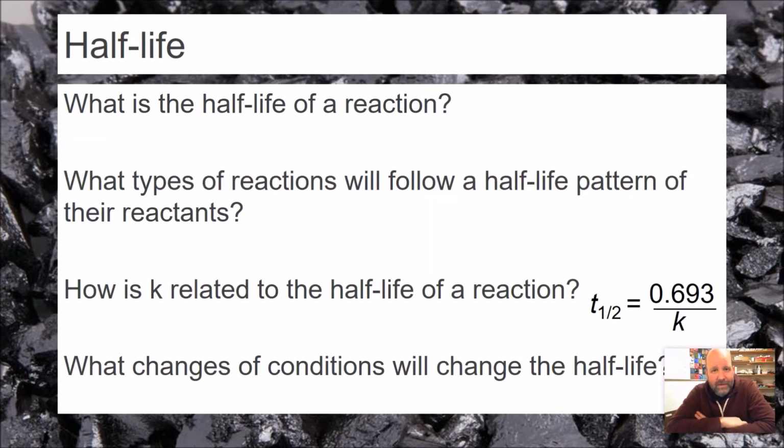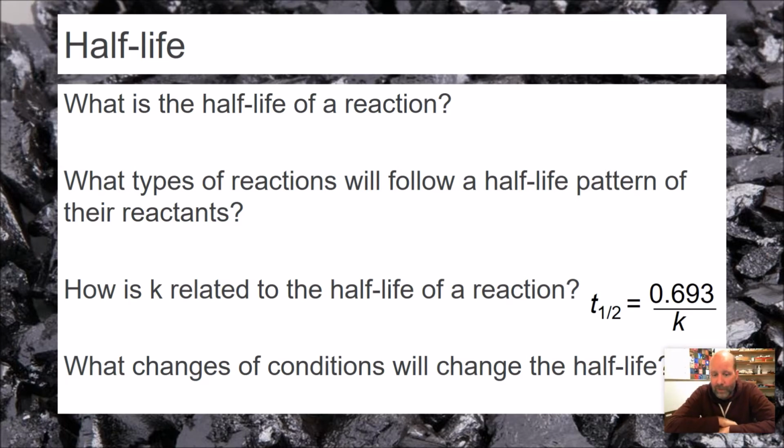At this point, we need to talk about half-life reactions. Half-life of a chemical reaction is basically the amount of time it takes for half of the reactants to react. Now, if you think about this, I've got this much reactant. In one half-life, half of it is gone. In the next half-life, the rest of it isn't gone. Half of what's left is gone. And then half of what's left is gone. And then half of what's left is gone. And eventually, you get down to just one molecule. It has a 50-50 chance of going every half-life, so it's going to go pretty soon.